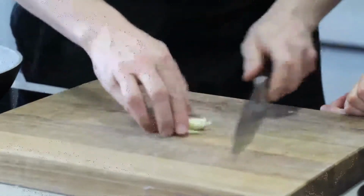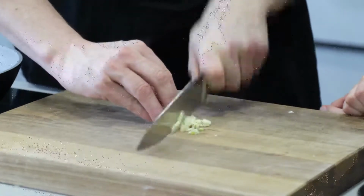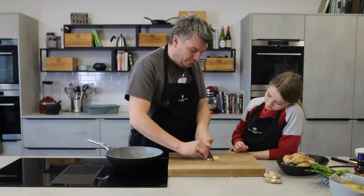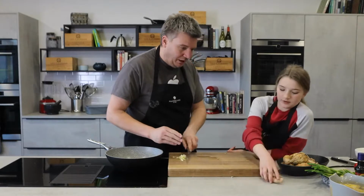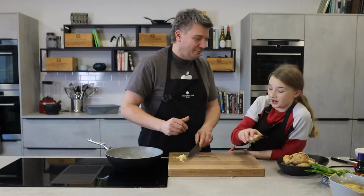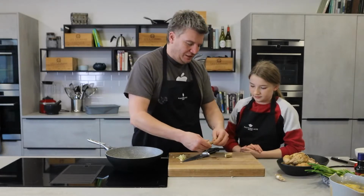Good. Right, so let's slice and dice the garlic. So, it doesn't have to be chopped completely, just a little bit. There we go, that is enough. Let's push that to one side. Now, ginger. I reckon that much is enough. So let's just take that.